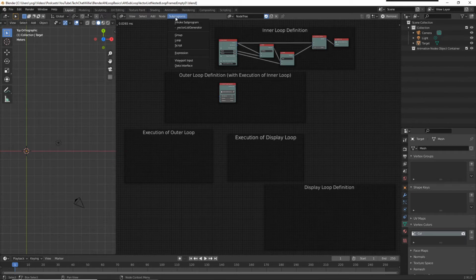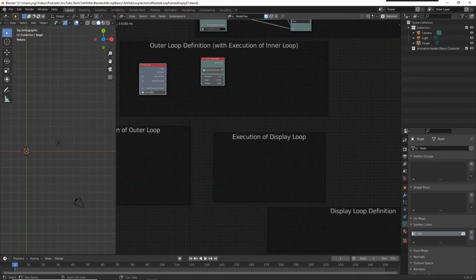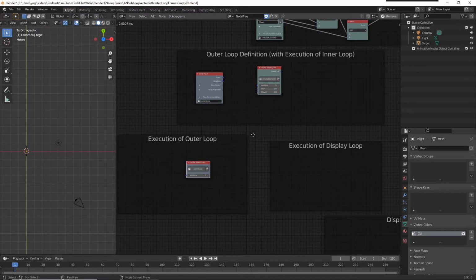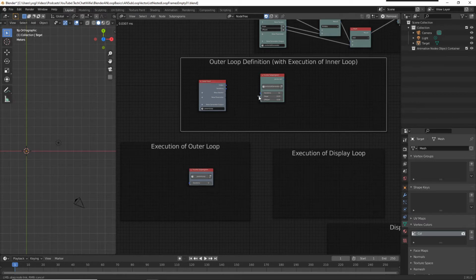So I add another loop node, put it into the respective frame and call it param loop. Now I add the invoke node to the frame for the execution of the outer loop. I decided to add float lists with the sets of parameters to apply as iterators, so it does not use the default iterator as the inner loop. Just let me connect the slope and the offset socket of the inner loop invoke node to the new iterator socket of the loop node of the outer loop. So the appropriate sockets are automatically added with the corresponding data types. They also get the label from the socket that is being connected.